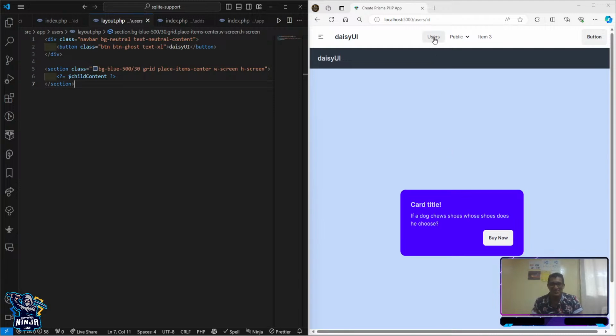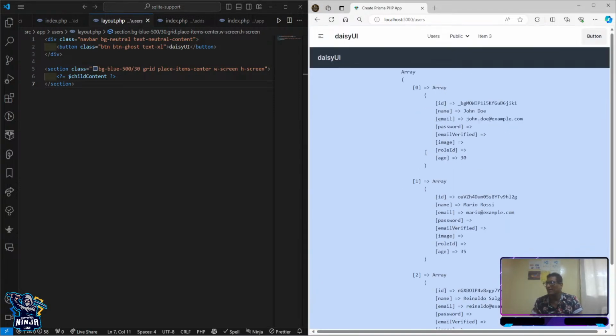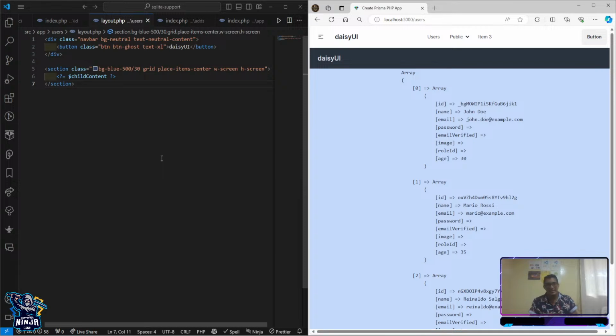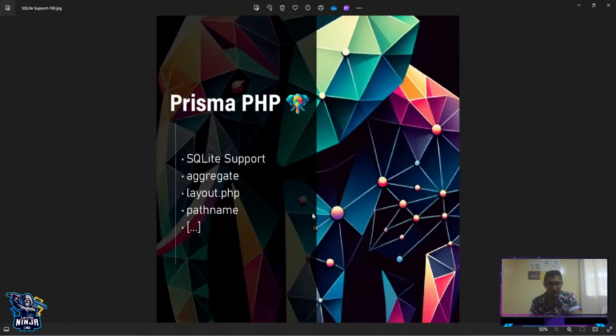Voila, easy as that. So if I go to users, I have my users information, and as you can see the daisyUI navigation stays. Here is a huge advantage of the layout, giving you more code sharing and reducing complexity. Okay, so I think we have covered the layout PHP, which is a very useful technique.